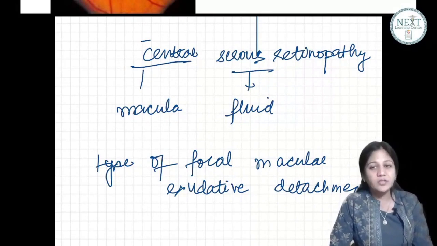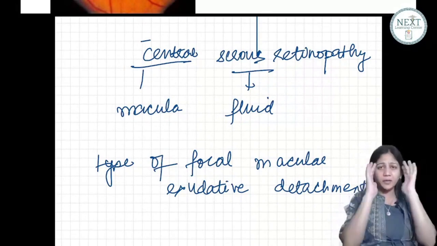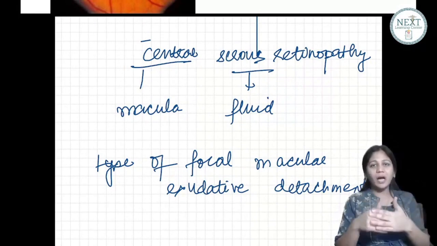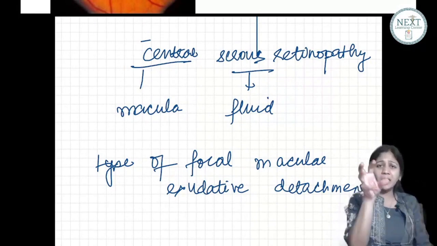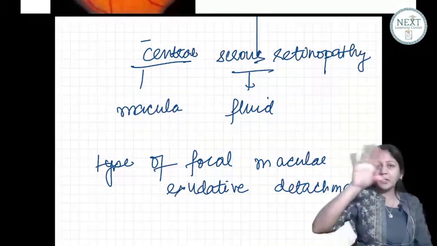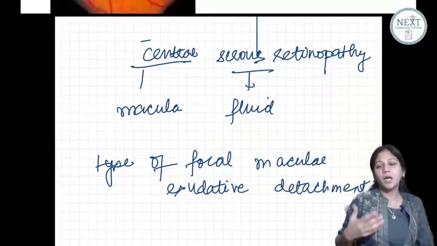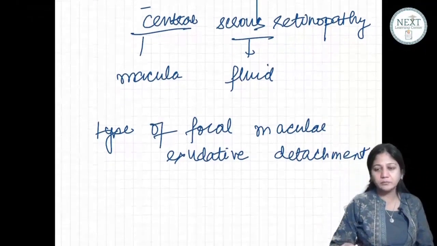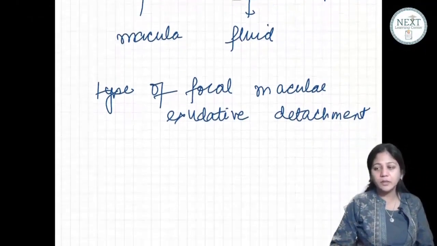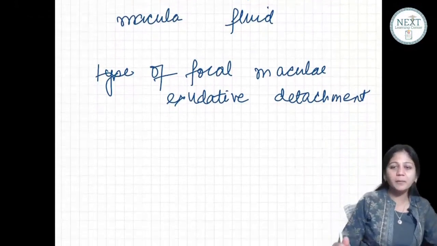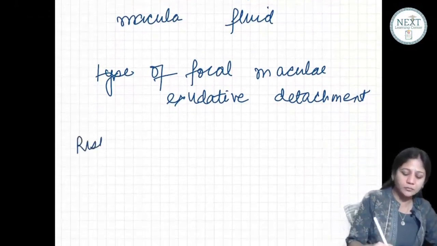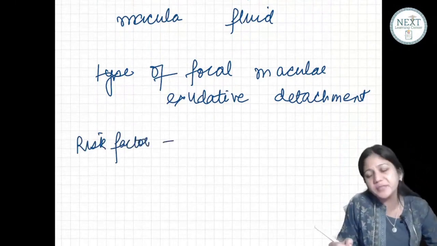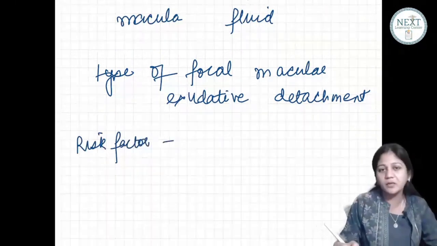Okay, so what exactly is happening in central serous retinopathy, think about it. The pump which was there in between the RPE and choroid, that pump is failing at the macular region, and water is filling inside the macula. Now if water fills the macula, what will you see, children? What problem will the patient have? What type of complaint will the patient have? Loss of central vision. Very good. Loss of central vision. Okay.